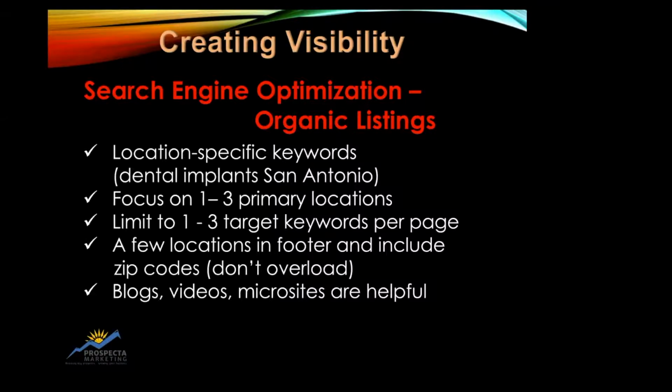If we start to get a lot more than that, it starts to diffuse the focus, and the search engines may not pick it up quite as readily. Likewise, when we look at a particular search page, we want to limit that to 1 to 3 target keywords per page, so that it's focused, and ideally all the content on that page is going to be focused around that topic. This has changed a little in the last few years.